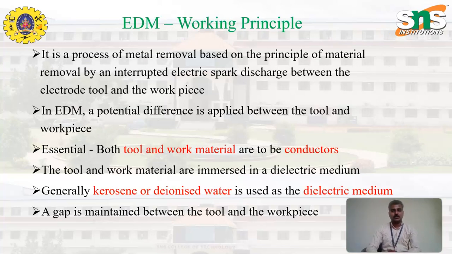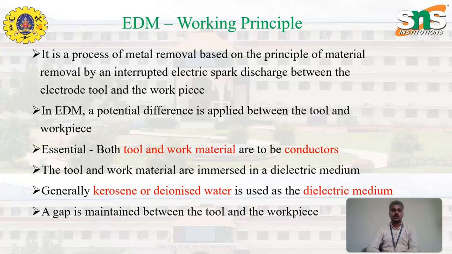EDM working principle. The EDM is a metal removal process, based on the principle of material removal by the interrupted electric spark discharge between the electrode tool and the workpiece. Like welding, which is used for joining two metals, the electric discharge machine is used to remove material from a particular space or part of the object or the product. In the EDM, a potential difference is applied between the tool and the workpiece.